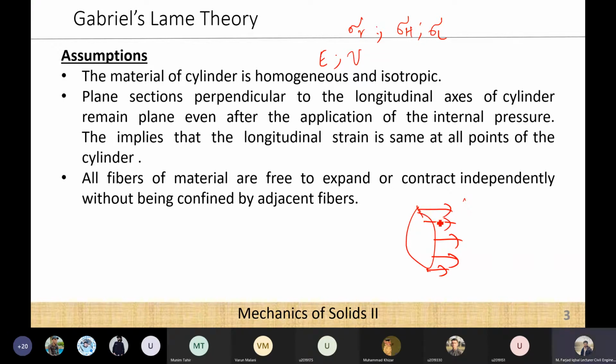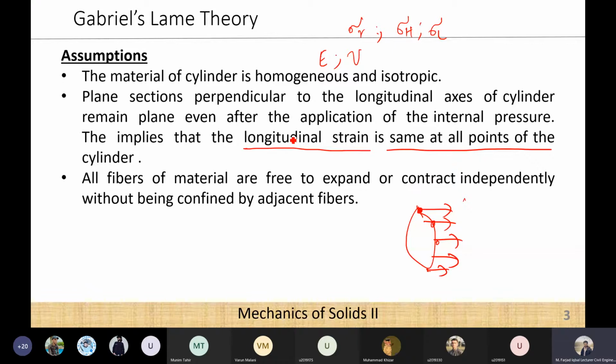Now, it says that there won't be any permanent deformation due to these longitudinal stresses. The reason there won't be any permanent strain in this cylinder is that it is assumed that the strain acting on the cylinder is the same at all points. So whether I take the longitudinal stress at this point or at this point, it will remain the same and won't vary with the thickness or the radius of the cylinder.